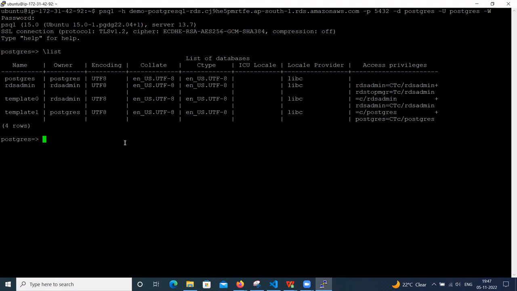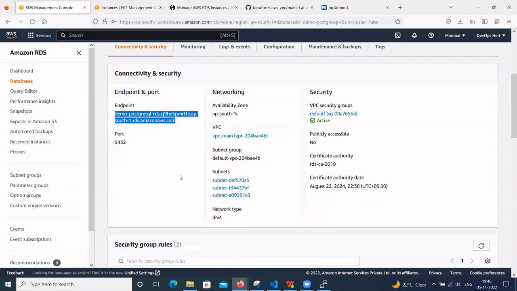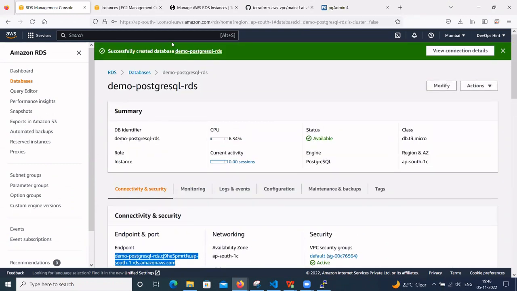Now the next part the DBA will take care of, or our developer will take care of. We have created PostgreSQL RDS in AWS and connected using an EC2 instance.